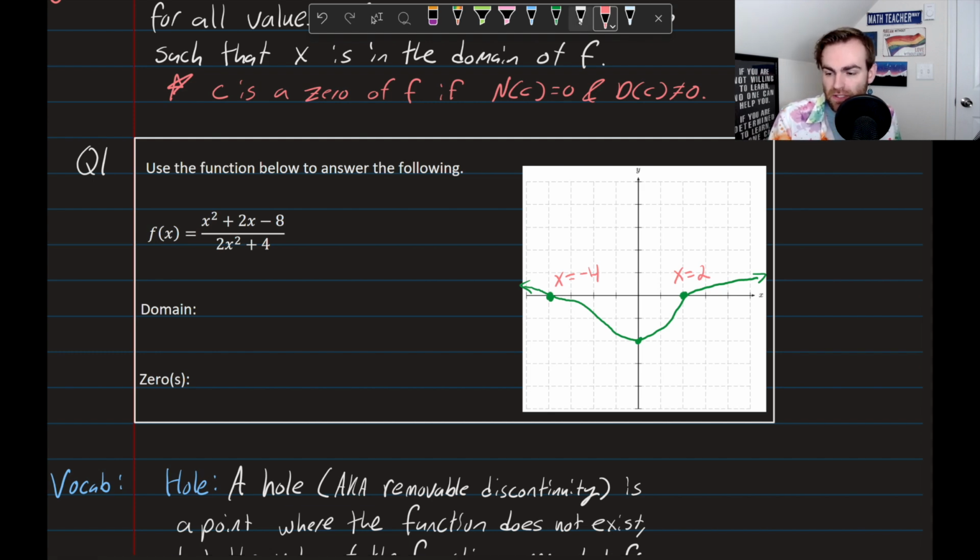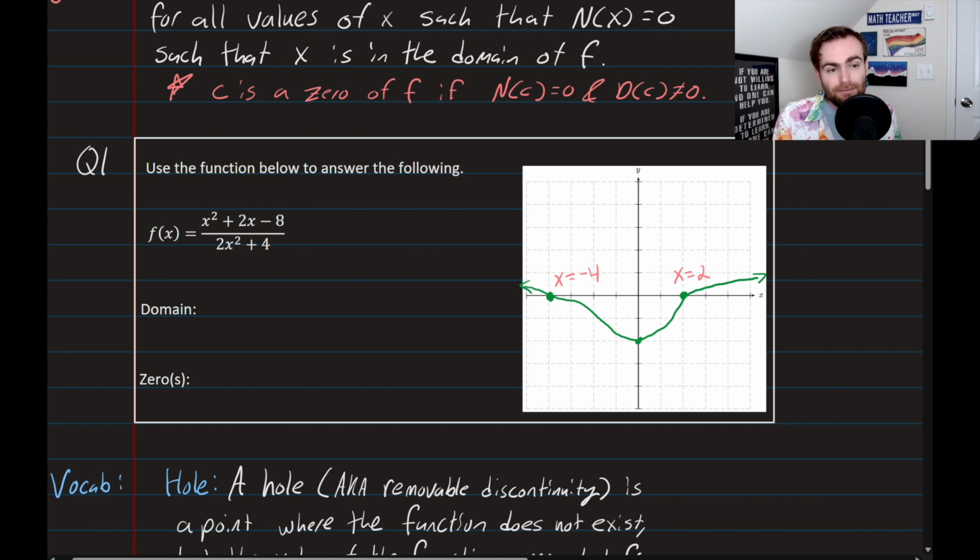If we look at the function itself, I can definitely factor the numerator. I would get x plus 4 and x minus 2, which explains where the -4 and the +2 come from. But the denominator is quite weird. If I were to try to factor this, I would get 2 times x squared plus 1. Well, if I think about it, the 2 doesn't really matter. We're really going to focus on this part here.